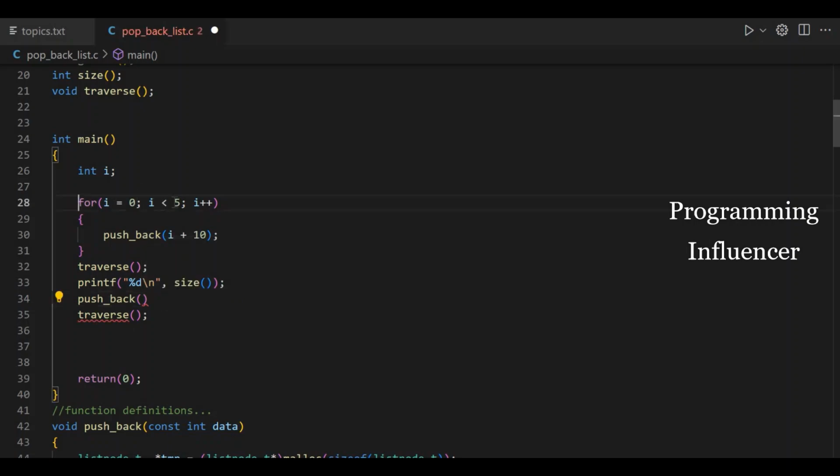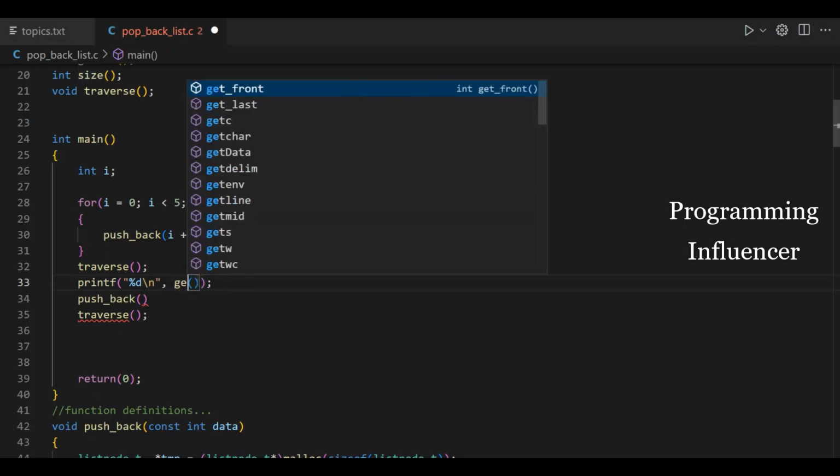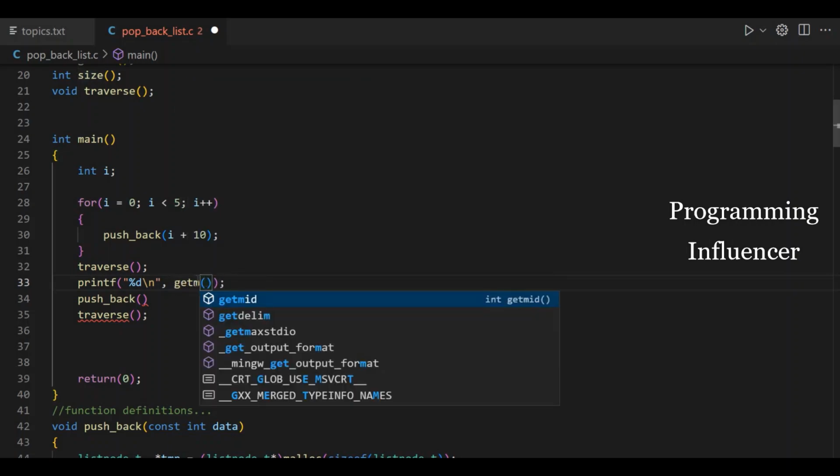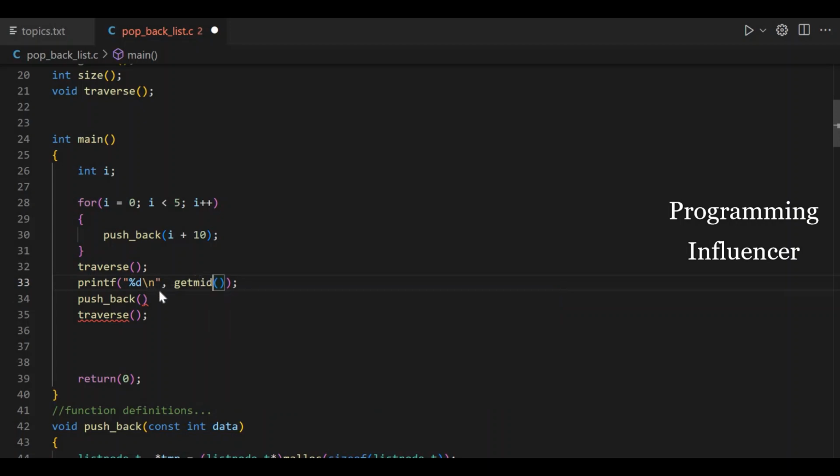Previously we had 5 elements, I traversed it and printed the mid with get mid. After that I pushed back and added an element.